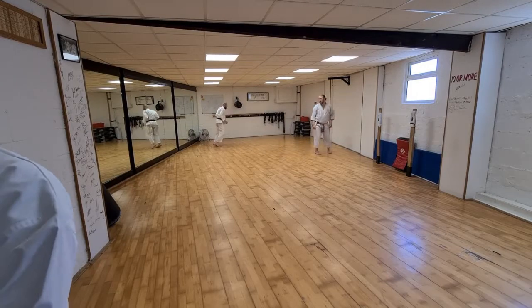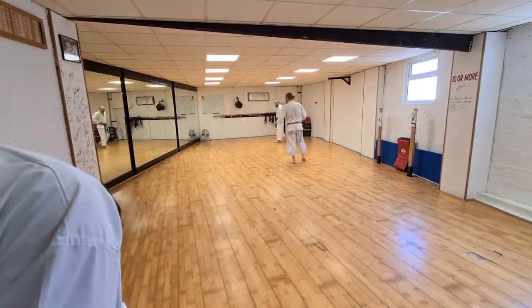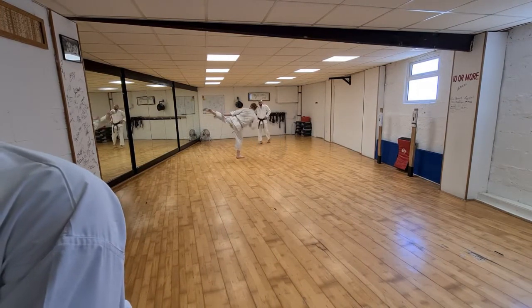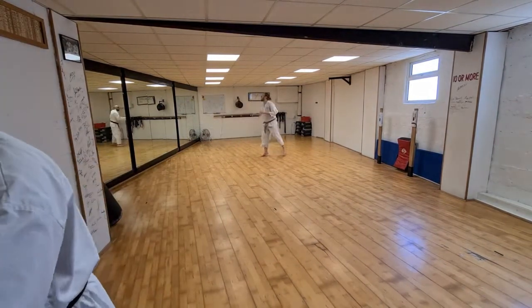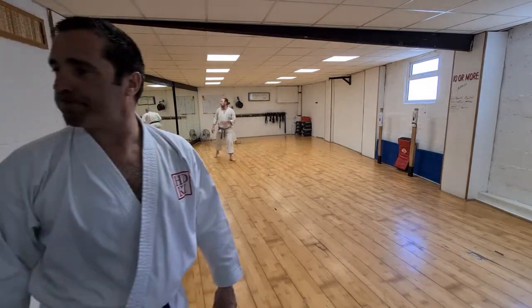Then Chuck, bring your kamae straight back. After the Kizamazuki, get that kamae back and you're in control, yeah? Don't lose control of your upper body. Remember guys, you don't have to kick high, you just have to kick well. No need to kick high, yeah? Okay, good. We're going to finish off by doing this a couple of times, speed and power.